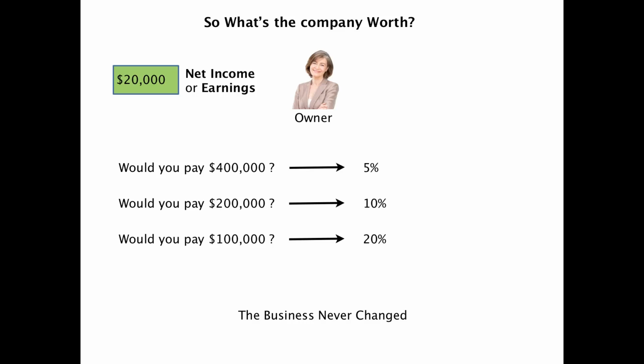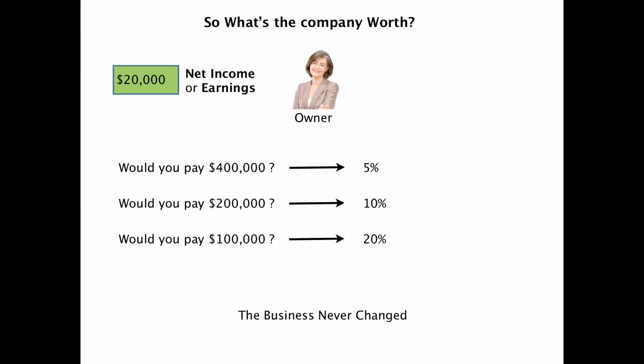So if you had $400,000 and you purchased this ice cream stand and everything was running smoothly, the employees weren't leaving and all the stuff that you typically run into with an ice cream stand, let's just assume that it's running like a top and there's no problems. You could expect to get a 5% return on that investment, because you're going to get $20,000 at the end of 1 year and you paid $400,000 for it. That's 5%. So then we go to $200,000.